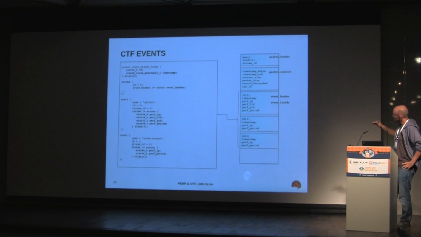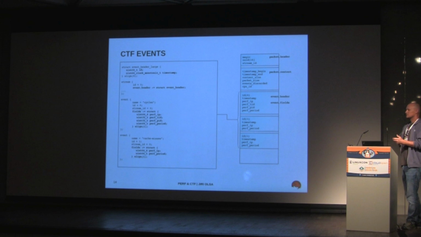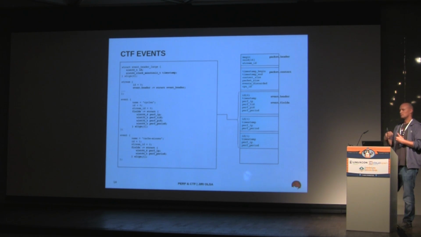So in the binary, you will get the data of the events. Each event is defined by its fields. For each event type, you define a different set of fields, but you can also have some common fields. Like here, the ID and the timestamp are the common fields, which are defined in the event header structure, and the specific fields for each event follow the common fields.